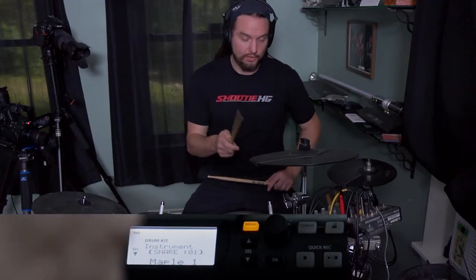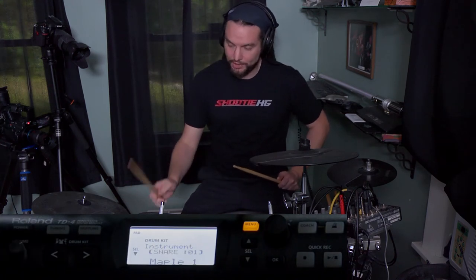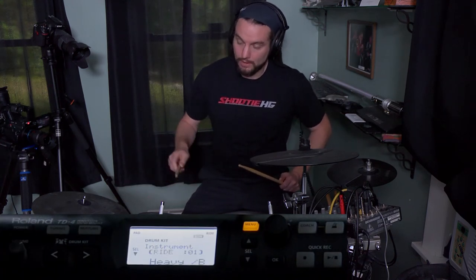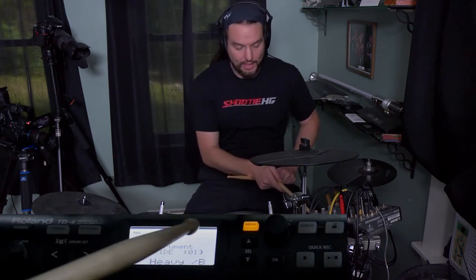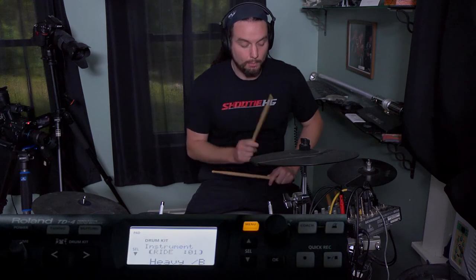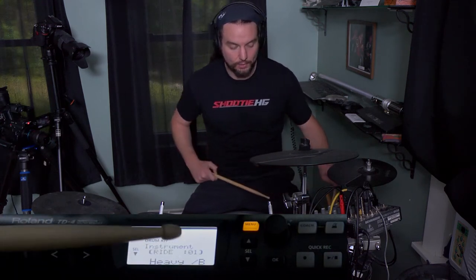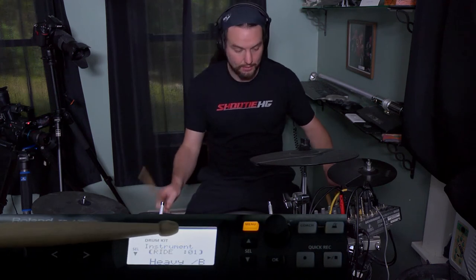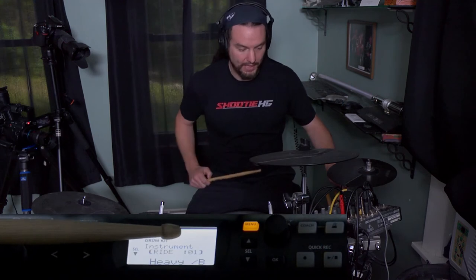Now, there are different zones on instruments. For example, my ride, this is a 3-zone ride, the edge, the bow, and the bell. And as you can see, it says ride in the upper right hand corner, and it'll momentarily tell you what zone you're playing as you're hitting it. So if you watch where it says ride, I'll hit the edge, bow, bell.